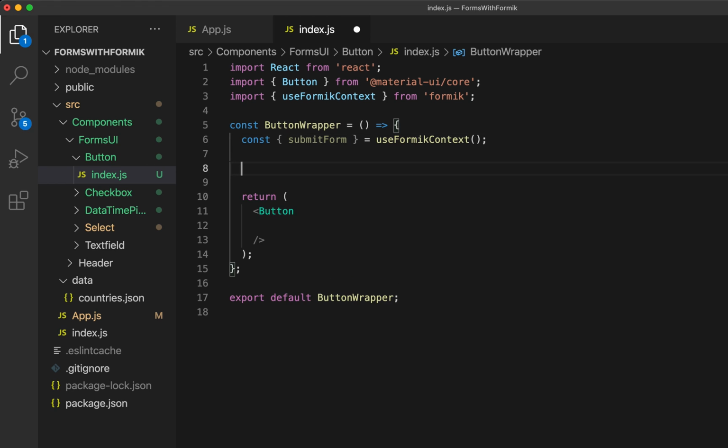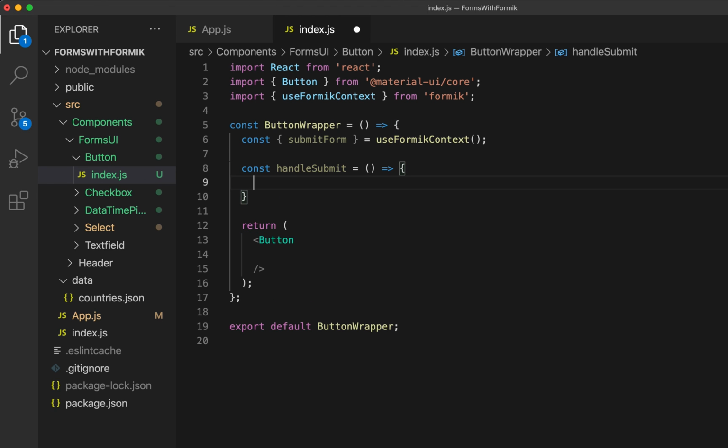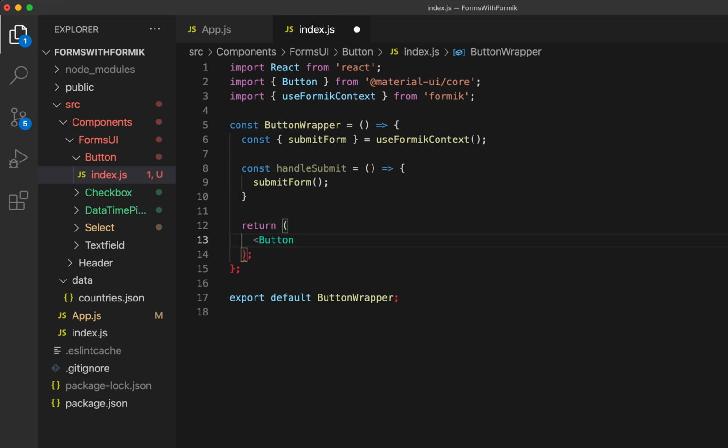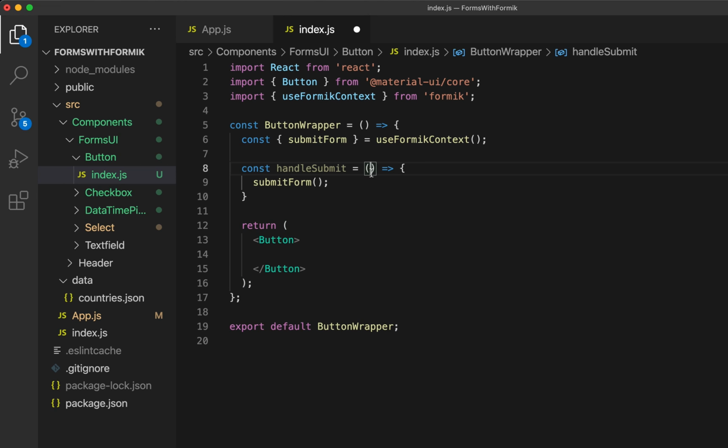Once we have that, we need to also create a custom handle submit function. So we'll just say const handleSubmit. And again, this is just going to call submitForm, which is this function here. So on our button, what we're actually going to do is we're going to render the button text that is passed into the component. So we'll get that from our props.